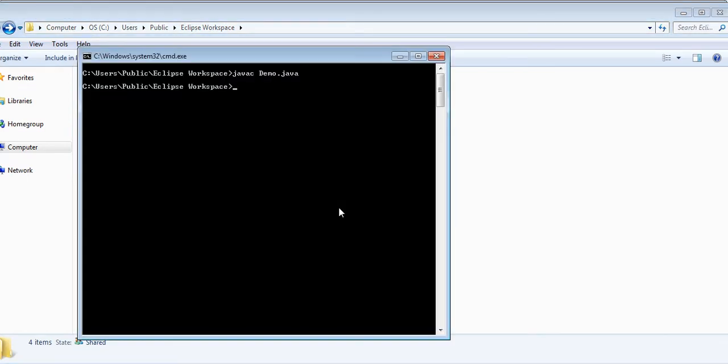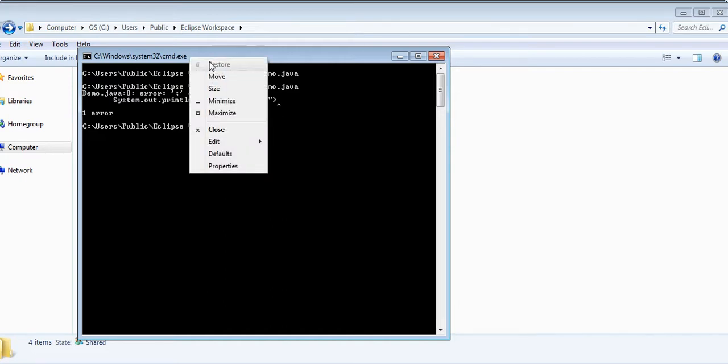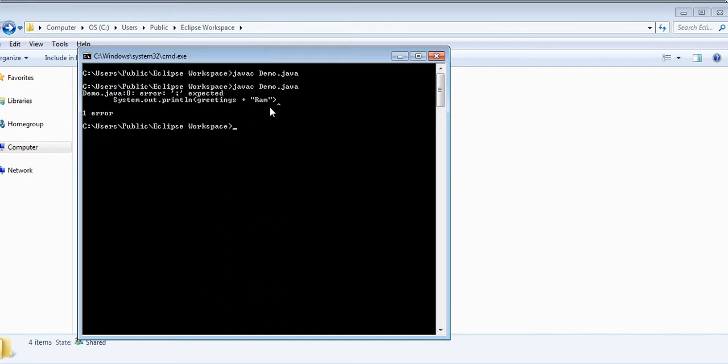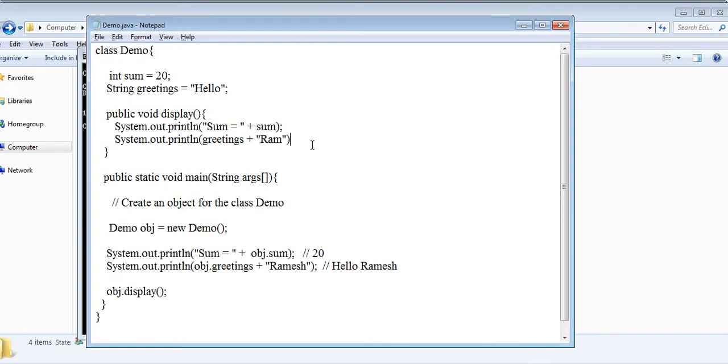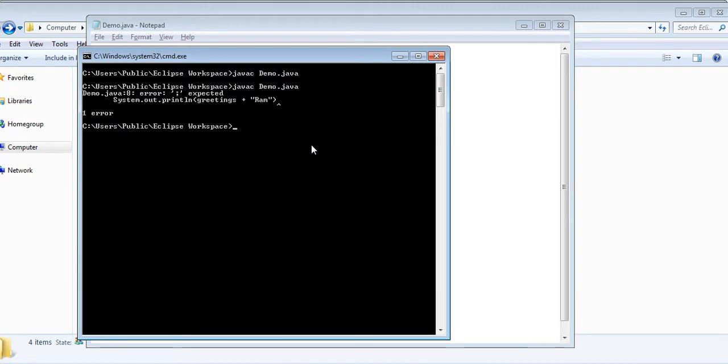Now I am going to compile this demo.java. It is showing an error. See this arrow mark. Something is missing, and it is showing that a semicolon is expected. You can go over there, put a semicolon, save it, then you can run it.